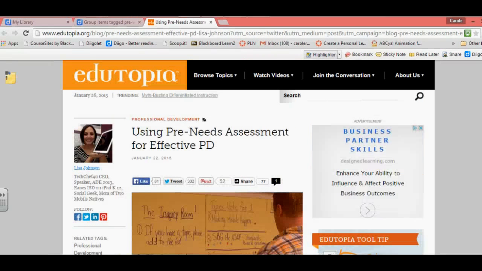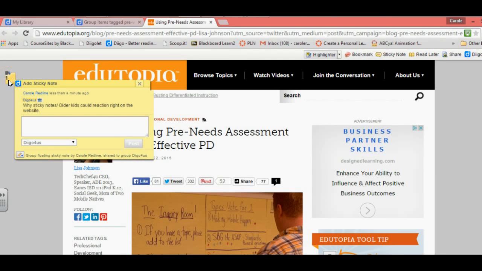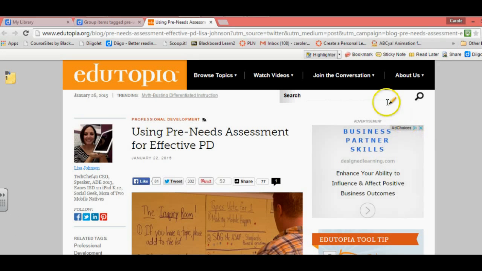So when my class logs into a web page I ask them to comment upon, they can see what I've said. And I put it in Diigo for Us, and when I open it, it tells what I've said, and then the students can respond to one another. This is the feature you said that was missing from Scoop It. Really works well with an overhead projector because the kids see their notes coming in real time and are very excited about them.